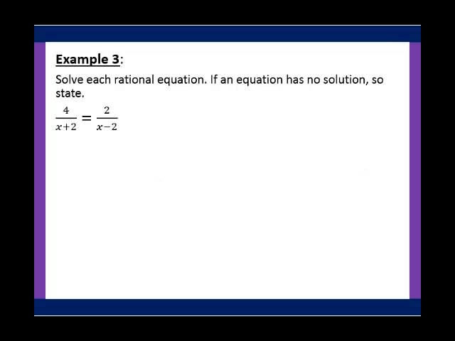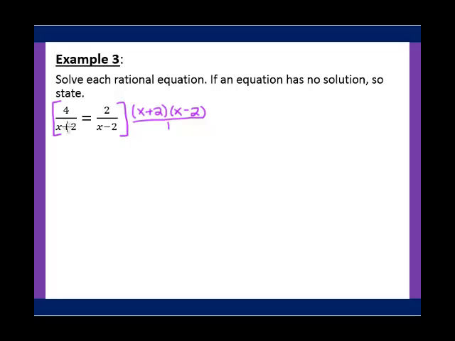Now on this one, you can actually think of this in two different ways, basically. One way is our common denominator would have to have x plus 2 and x minus 2. So that's what we're going to multiply by, and that seems maybe really long and annoying, but on the first fraction, we were really just multiplying by x minus 2. On the second one, we're really just multiplying by x plus 2. You can actually think of this as cross multiplication, if you've done that before, because there's a fraction on each side and that's it. If we end up with something where it's not just a fraction on each side, we're not allowed to do that. So we would have to continue thinking of it this other way.